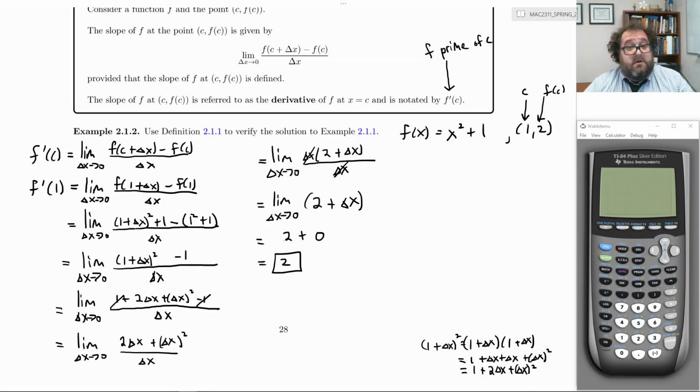That's the process. Now, of course, it does get harder. That was a parabola, a quadratic function. We are going to have to deal with all kinds of crazy functions, but we're going to develop quite an extensive toolbox to deal with this. But there's the process. It's called the limit definition of the derivative. We use the limit to find a derivative. We will have other techniques later. This is called the limit definition of the derivative.